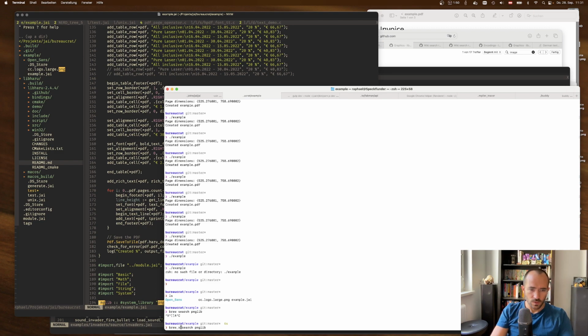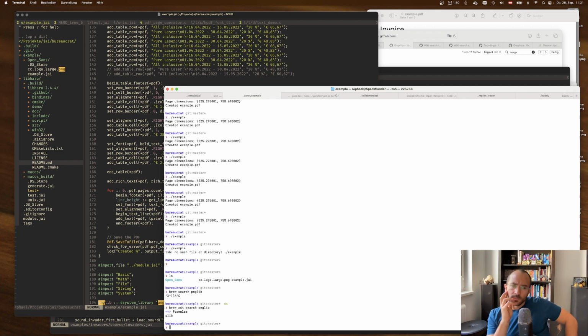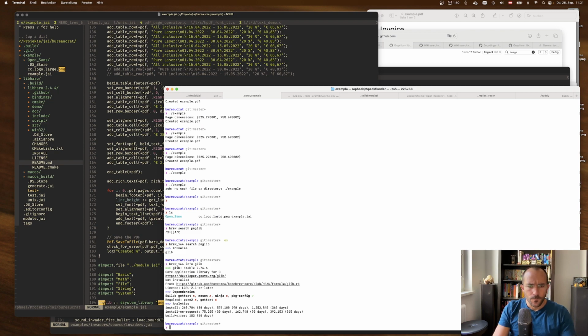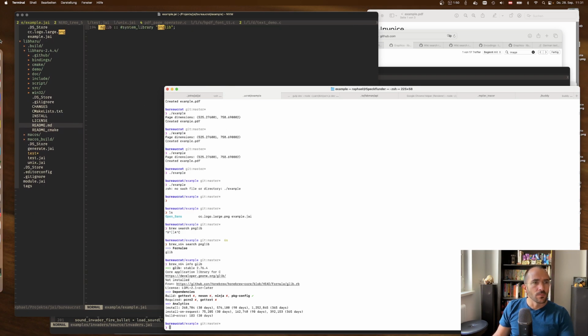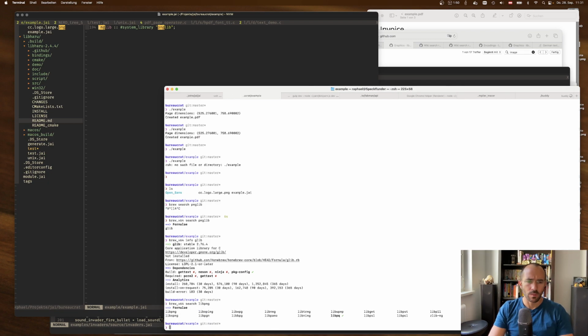Brew x64. glib. Core application library. That's not what I wanted. Is it not? I thought this was libpng. Maybe the documentation is wrong.